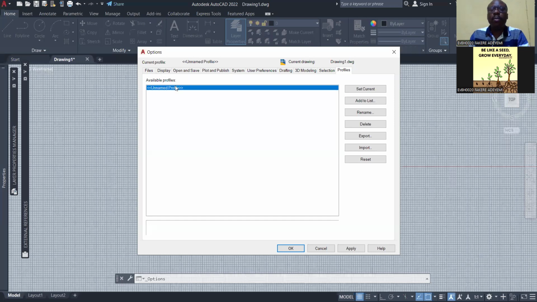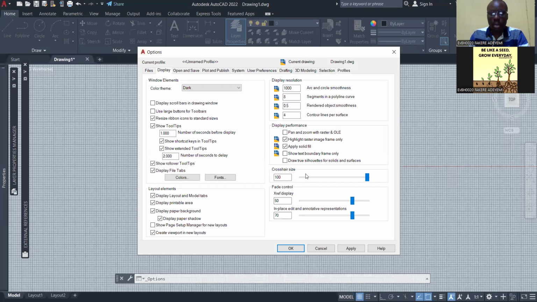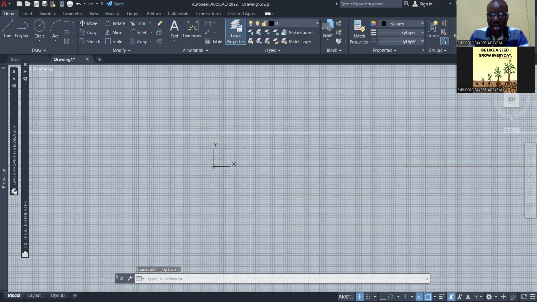Now if you look here, you see the crosshairs. There are so many things you can adjust here. Let me just tell you the ones which I consider important. Something called crosshair. Now look at this. You can see this cursor going through the whole screen.